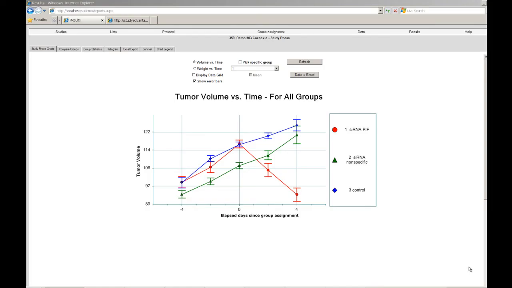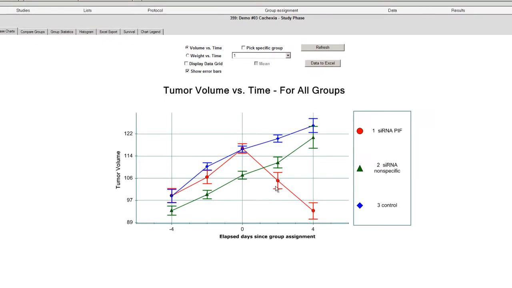Here are some of the results that you can expect with Study Advantage. This particular chart is a mean chart showing 3 treatment groups with standard error bars, which indicates that this particular treatment group has a significantly, statistically, lower tumor volume than the other 2 treatment groups.